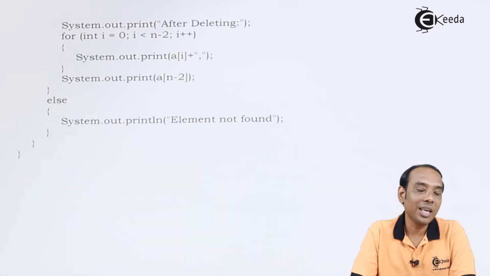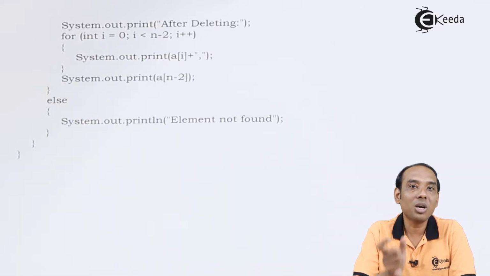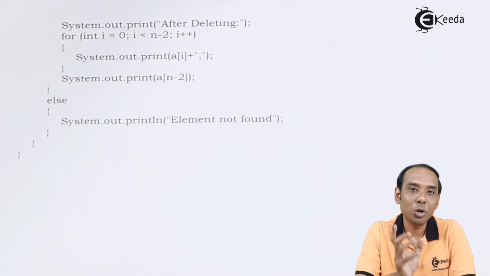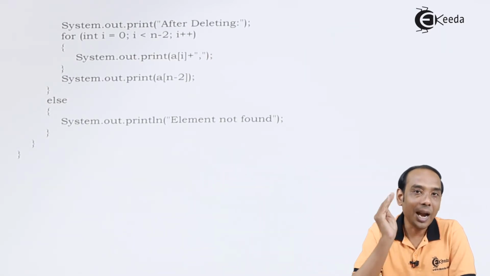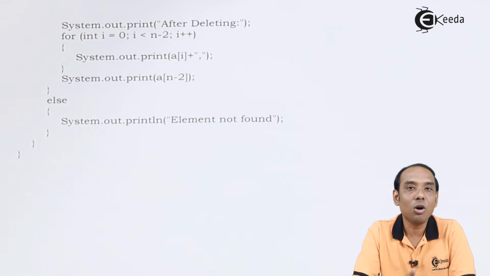You must remember, in case of deletion of an element from an array, it is very important to transfer the position at a particular location. Once we delete the element from the array, all other element positions will be shifting. So we start with the end part and go till the beginning of the array. And you must remember, after deleting a particular element from the array, our n would be n minus 2.